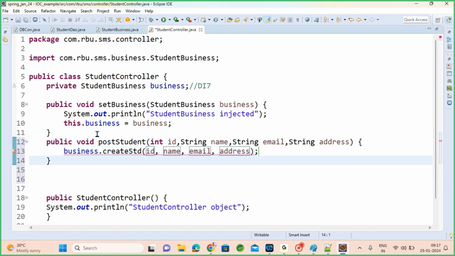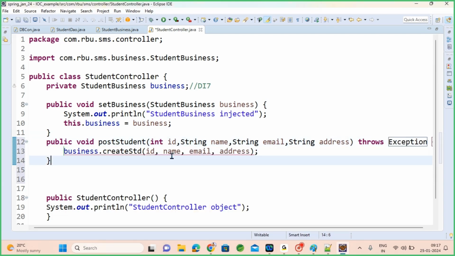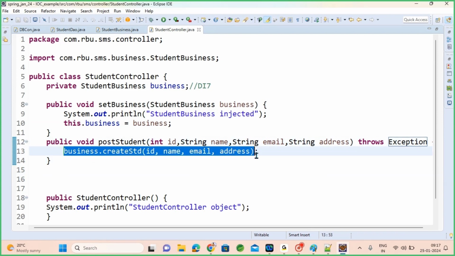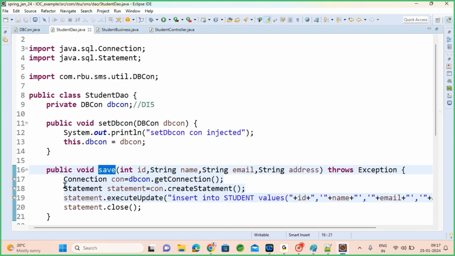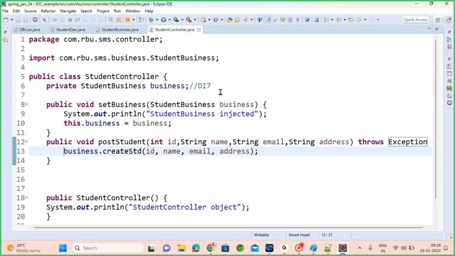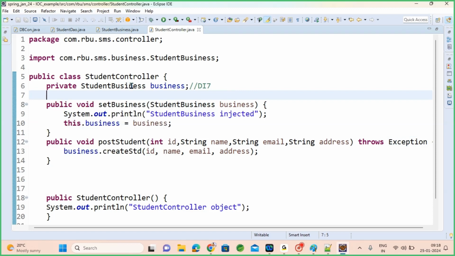When you pass this data from this method, it will go to your business method. So here the business method is sending to the DAO method, and the DAO method sends it to the database. Now, yeah. So until here the code is clear.